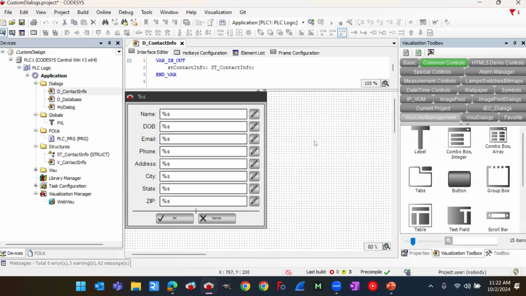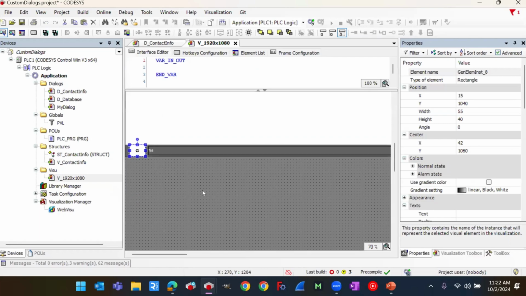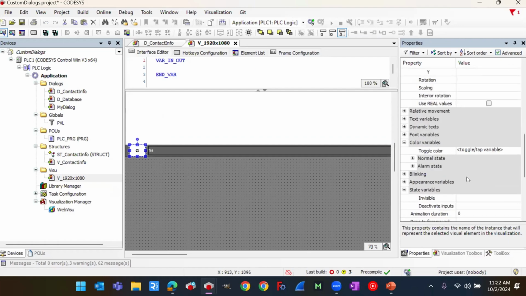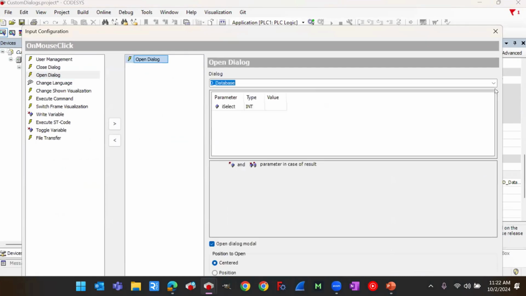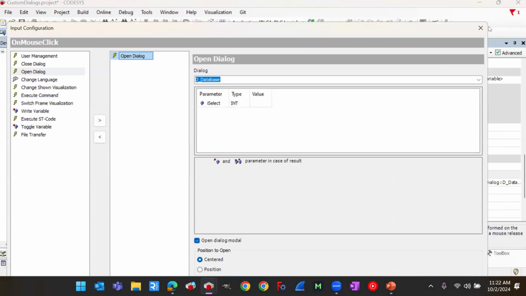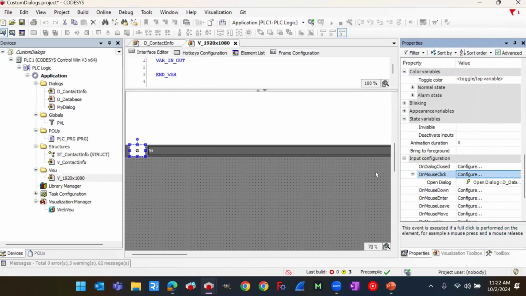All right. So if you've never opened a dialog, I'll just show you this quick. Once you've created your dialog and you're ready to open it in your application, the way you do that is you decide which element, right? I have kind of an invisible input here. And when I click on it with a mouse click, I tell it I'm going to open a dialog. I then select the dialog I created. And then I may have to enter some inputs, tell it which record of the database it's going to edit, and then CODESYS will open that and read in that data. Okay.